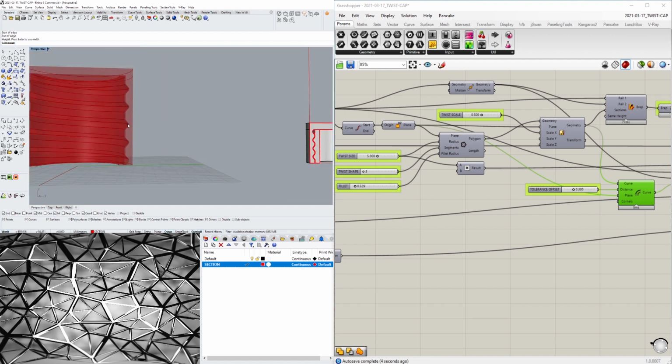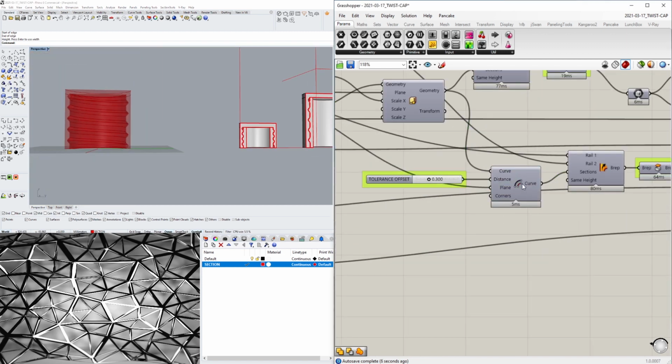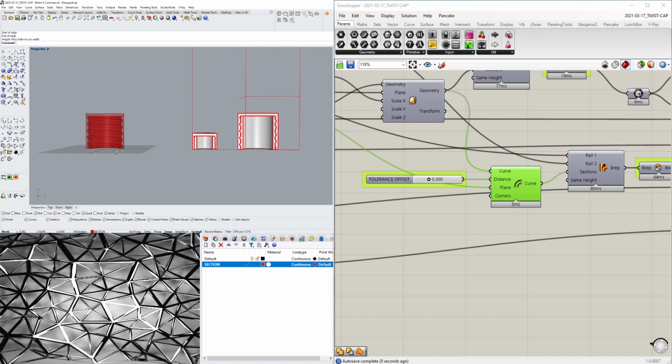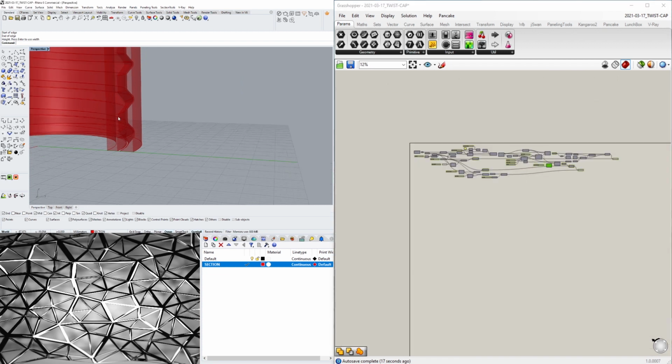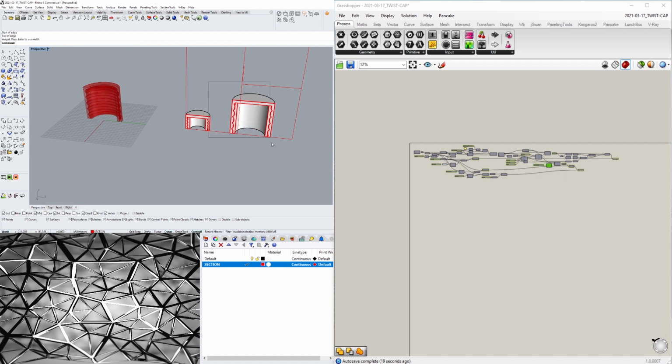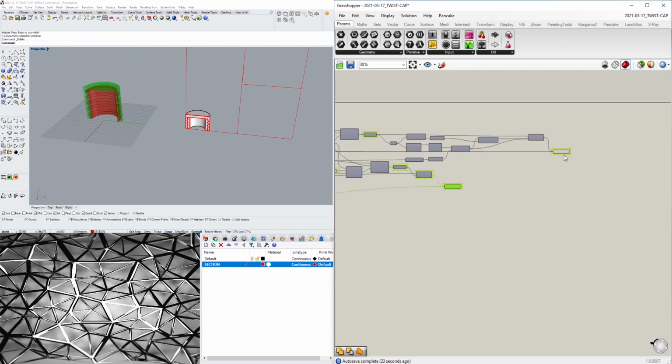So that fixed the issue. And what it is sometimes when we offset things, if you don't put the plane on which it's offsetting, it has a hard time understanding where you're offsetting things. So I'll take this, delete it, and let's bake it again one last time for our result.